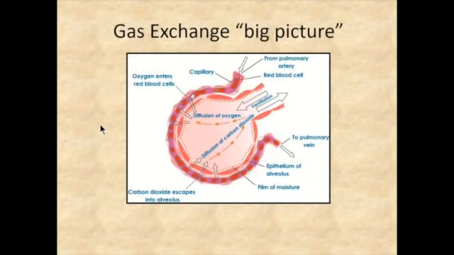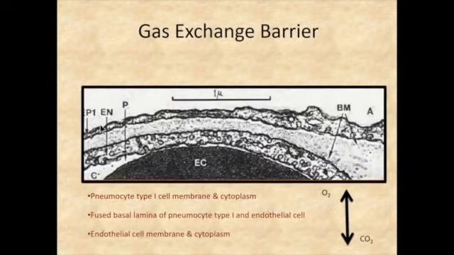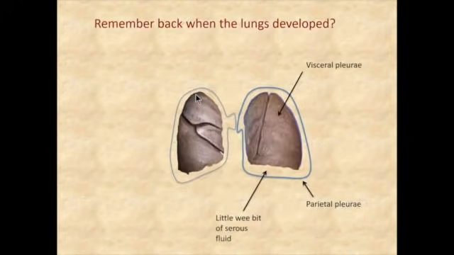So that's the big picture that you will be talking about for the next couple weeks. So that means anatomically, you end up with a very specific anatomic gas barrier. And this is not anything that is new to you. Here's a pneumocyte type 1 cell membrane. This is the fused basal lamina that it has with the endothelial cell of the capillary. And so oxygen is going to come this way, and this is an erythrocyte, and it is going to attach itself to the red blood cell, and then carbon dioxide is going to go the opposite way and come into the alveolar space.